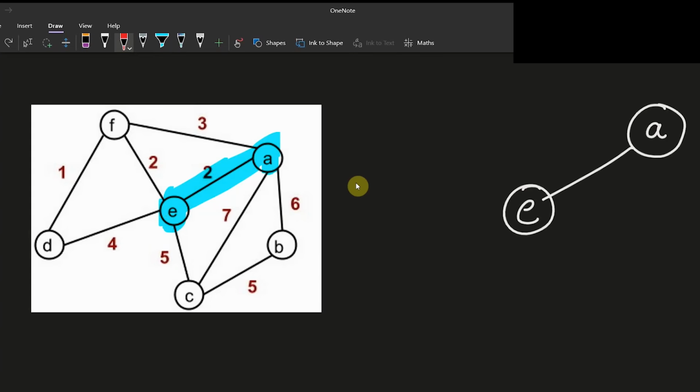For E, it goes up to F, D, C, and so you search for the lowest cost edge again. In this case, we would be looking at E to F, which is 2, I believe. Yep, so you select that because this is the cheapest edge. You just trace it up to F. We can add that to our minimum spanning tree.